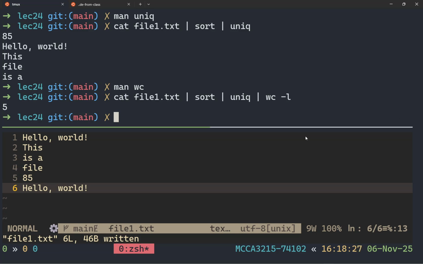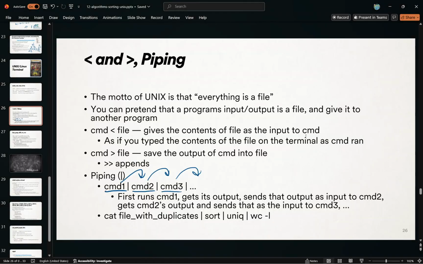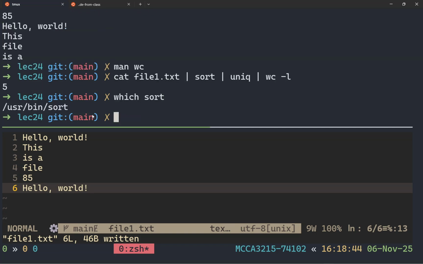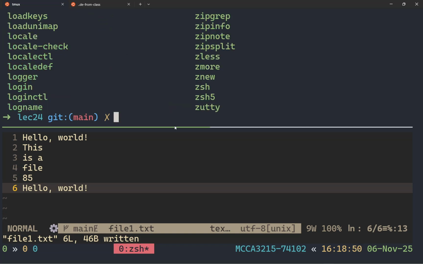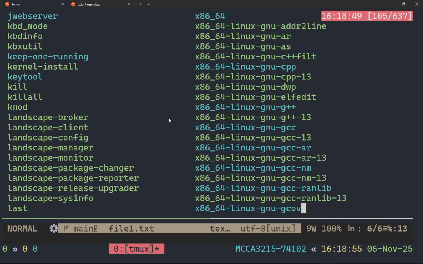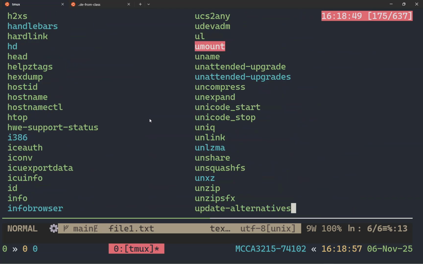So yeah, I think that's most of what I want to say. Any questions about this slide? It's probably the most complicated one, but the second you understand all the different commands that exist in Linux land, I highly encourage you to look into this. Where sort lives: most of the programs live in /usr/bin. If you do an ls of that, ls /usr/bin, and do a man page lookup on any that look interesting to you, you might learn something cool.